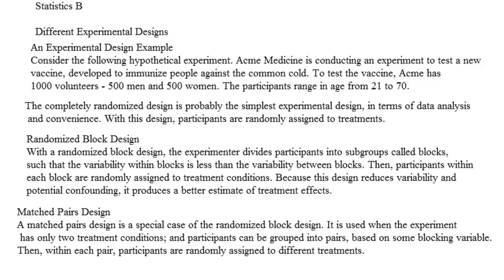Now you could split up the 1,000, with 500 to placebo and 500 to the actual treatment, and measure it that way, but you don't need to actually do that. You need to be able to randomize which persons go where and just have it be that way. So the completely randomized design is probably the simplest and easiest, but it does have some issues with Simpson's paradox and lurking variables. So you do have to be very careful with this one.